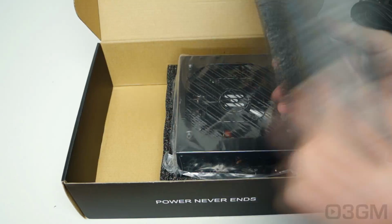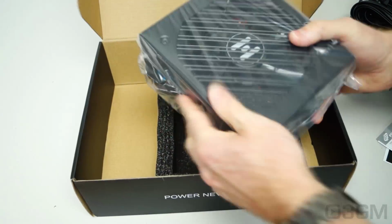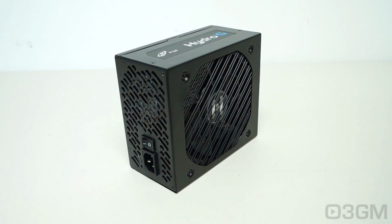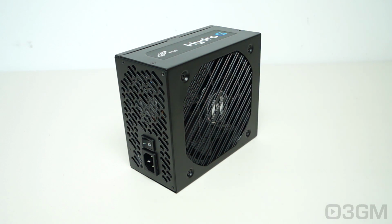The power supply itself is packaged very well, and it's in a plastic bag. This looks pretty sweet, doesn't it? I'll have a peek a little later on. Let's first get all of the specifications out of the way. Now currently, there are 3 power supplies in the Hydro series, the 650, the 750, this one, and the 850. And of course, I will be reviewing the 750 watt model.